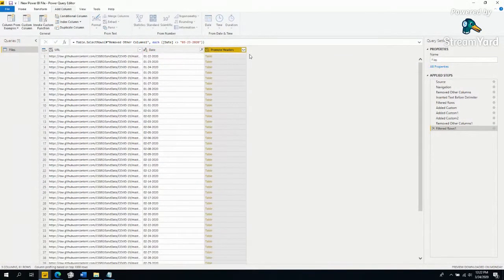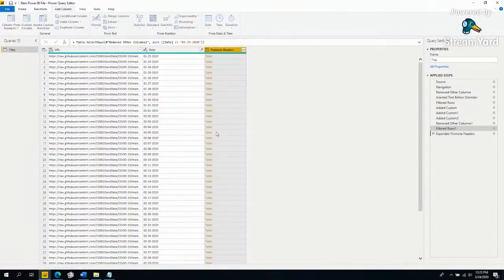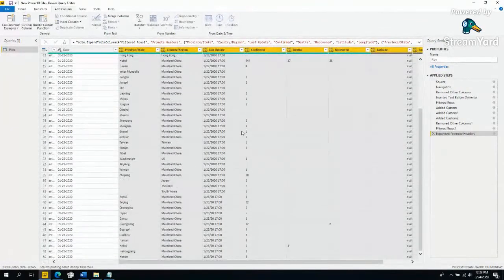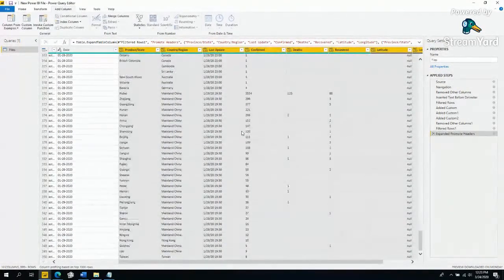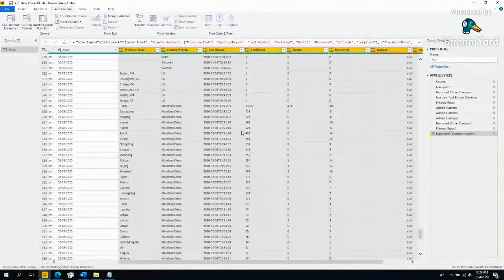So now the magic part. This is where Power BI or Power Query really shines. I'm going to click these two little arrows up here and it's going to explode that data. It's going to expand it. So when I click that, I'm going to say load more, so just give me all the columns. And I'm going to untick use the original name. And once I press OK, we see the magic. And what we have here, if I just scroll down, is all of the data stacked on top of each other in one neat table.